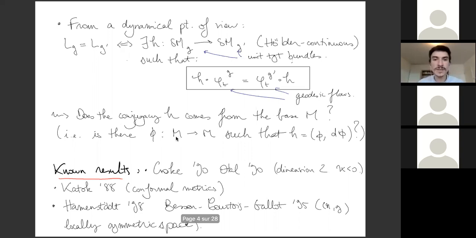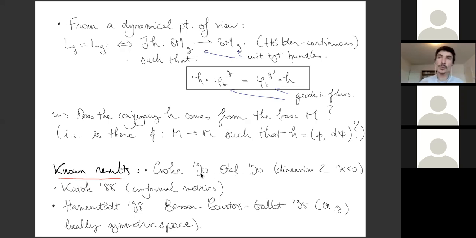Okay, so this dynamical point of view will be very important in my talk, and I will come back to it later. So about this problem that we call the rigidity of the Mark-Lane spectrum, there are known results, and in particular in dimension 2, the problem was solved. It was solved in 1990 in two independent papers by Christopher Croke and Jean-Pierre Otal.